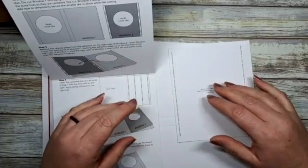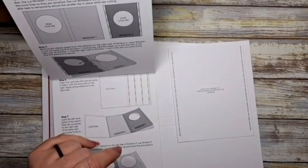Yes, Beth says these dies would make a cute pumpkin also. I love the kitty. I know, isn't it cute?